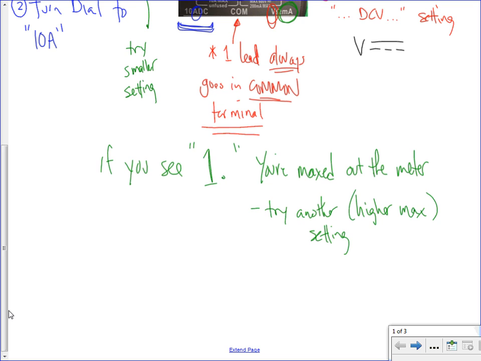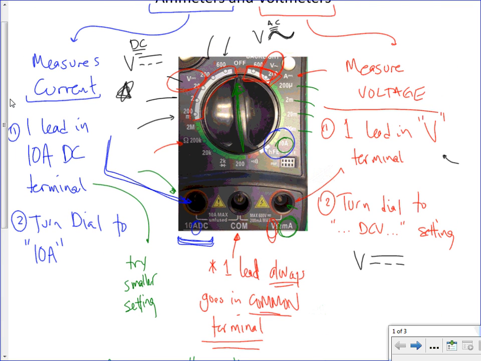All right. The lower you go, for example here, let me start to clean this up a little bit. For example here, this is 200 millivolts, the smallest amount. That's 1/10 of 2 volts, which is 1/10 of 20 volts, which is 1/10 of 200 volts, and so on and so on. You'll get the same number no matter what setting you put it on. It's just a matter of how much precision you'll be given, how many decimal places, and you ought to try to be as precise as you can.